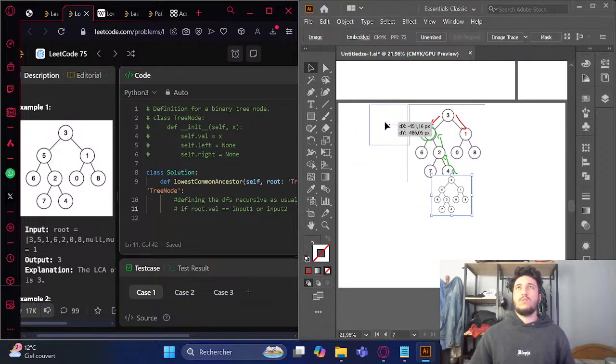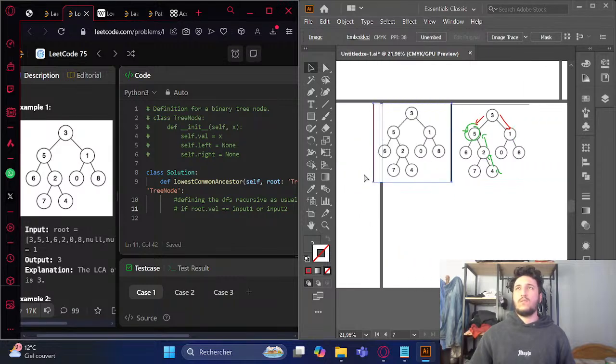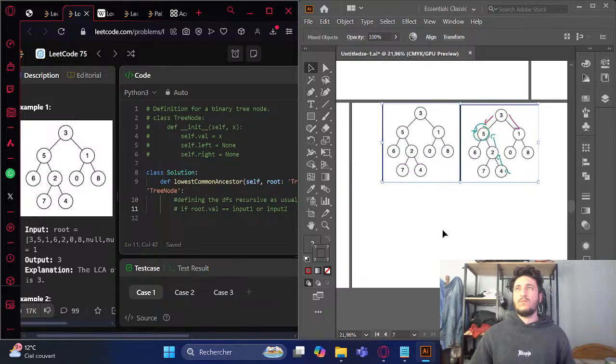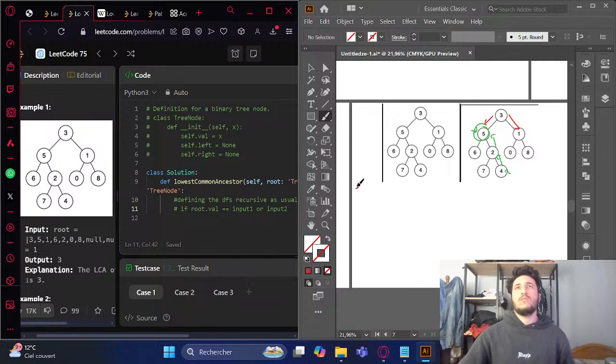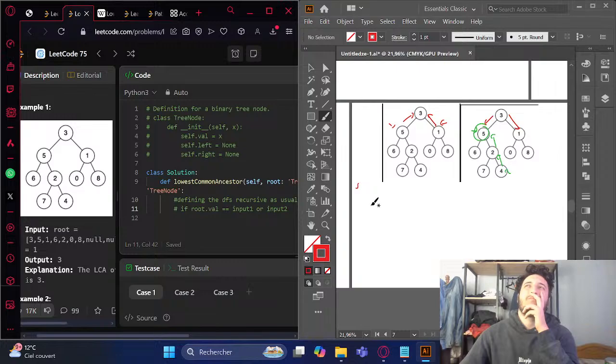Okay, so we have this and we have that. This is our two test cases. So the 5 and the 1 have this as the lowest ancestor. No, we can't. We have only two options, right and left.